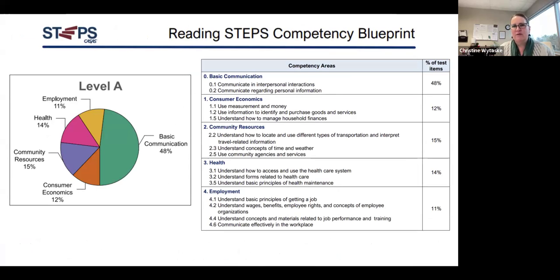So this is really great information, particularly for teachers that may be thinking, oh my gosh, what should I focus on? How do I figure out how to make my students the most successful, looking at what curricula we're using, and also what kind of classroom activities and practice I have to make sure that I am actually meeting what's on these new tests? So this is great information for the teachers to have.